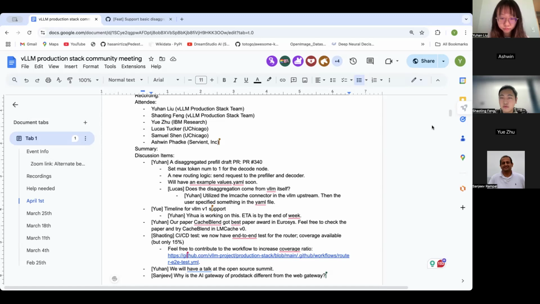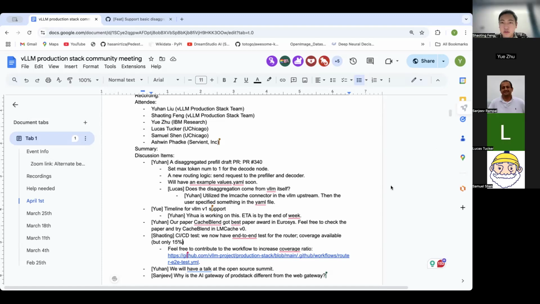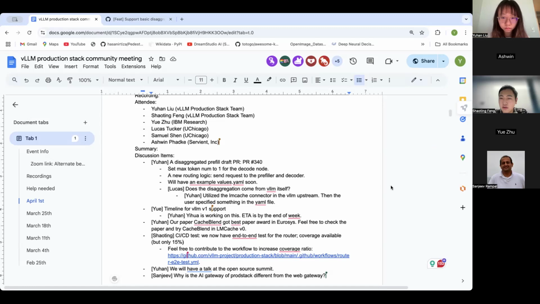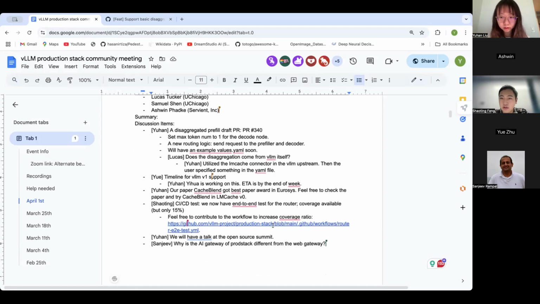They need an architectural reason why they need to be separate. I see. I guess anyone from the audience have any idea about this?